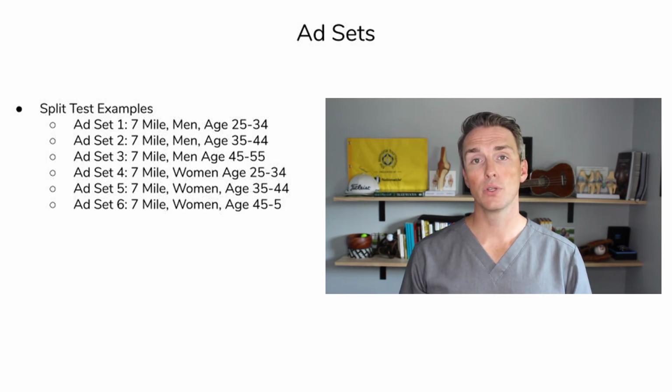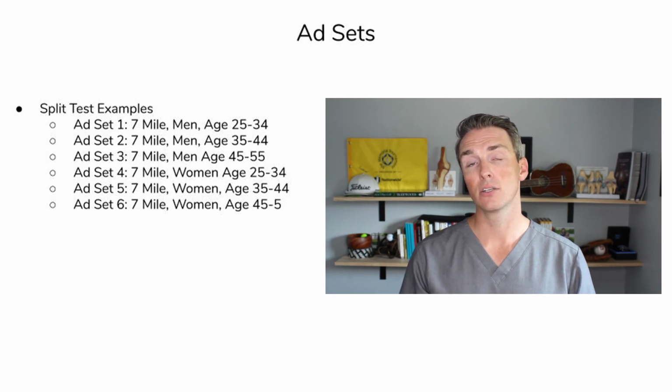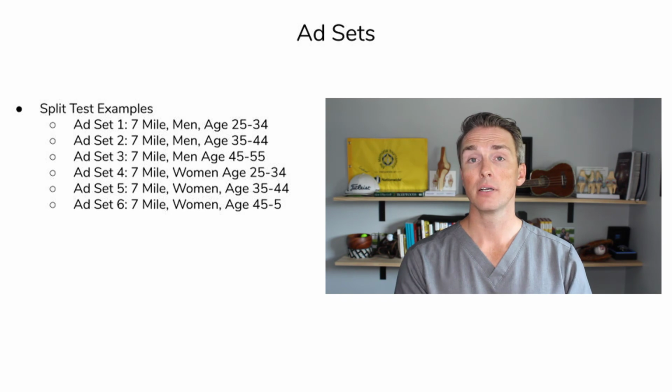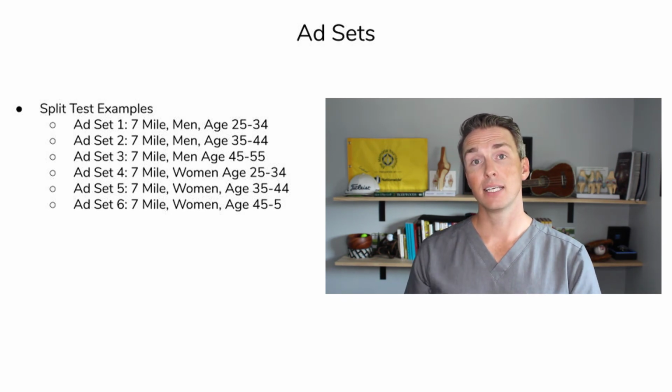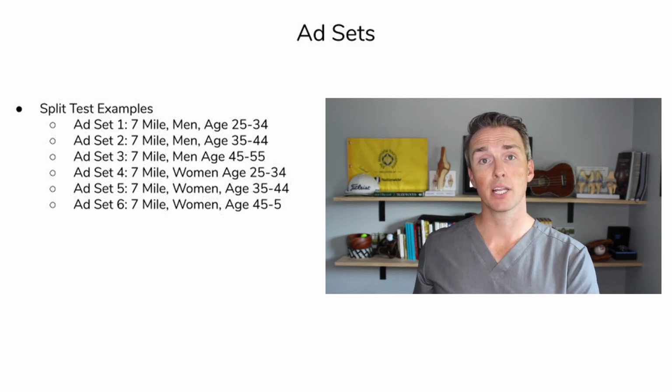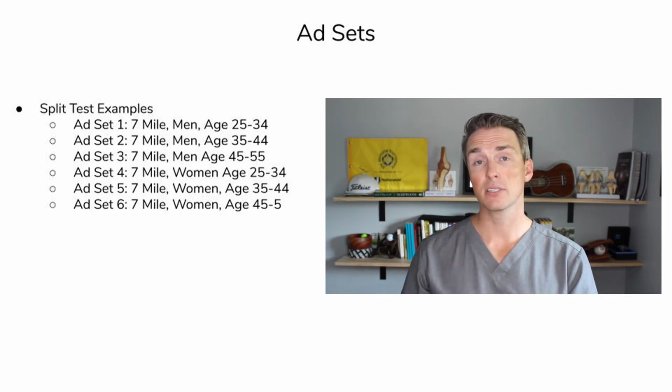The reason why you want to do this is because if you split test the age ranges and the genders for different ads and ad copy, you're going to get more accurate results as far as what's working, because you may see that 25-year-old women respond better to one ad copy and one image, but the 55-year-old men respond to a different image and different ad copy better, but it's for the same offer.